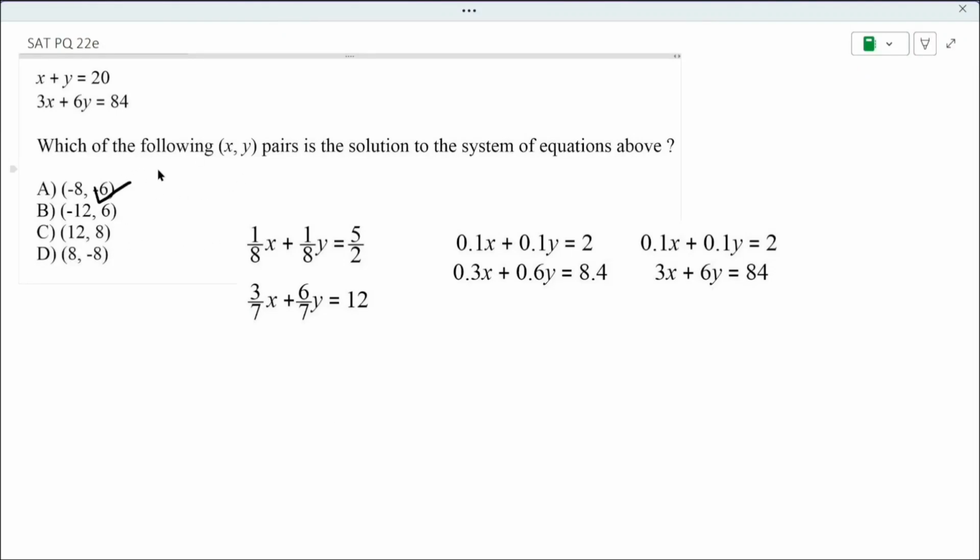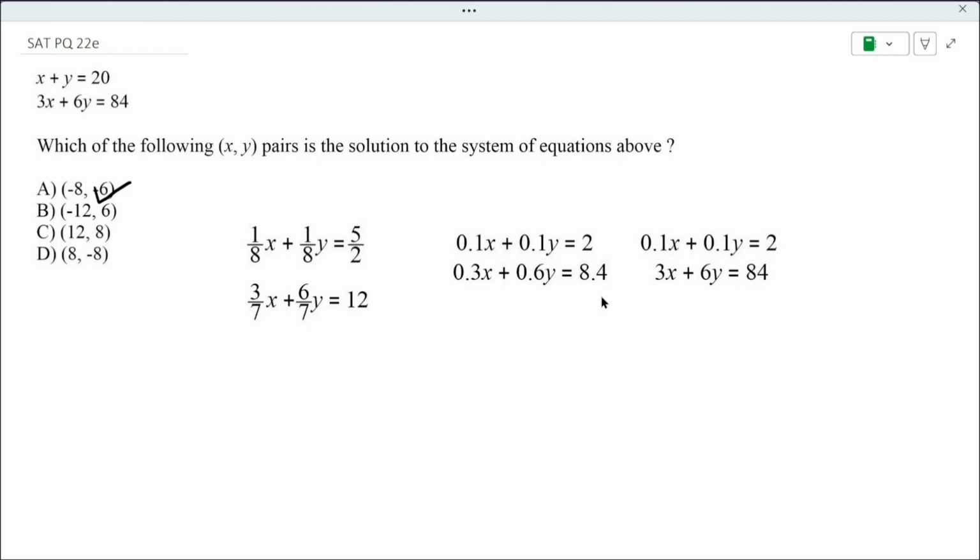Extra information on question 22. You have these three systems of equations. You know that these three systems are the same as this. So if you have a question where you are either given your system of equations or simultaneous equations as fractions or as decimals, or a mix of decimals and whole numbers, you shouldn't panic. It's just, in this case, system of equations mixed with basic fractions or decimals you did in primary school.